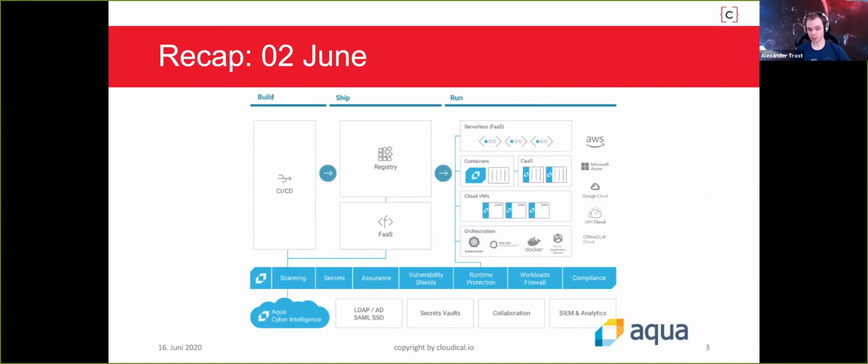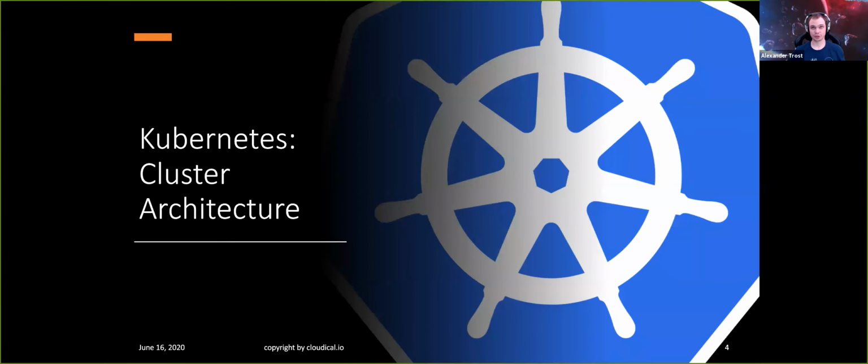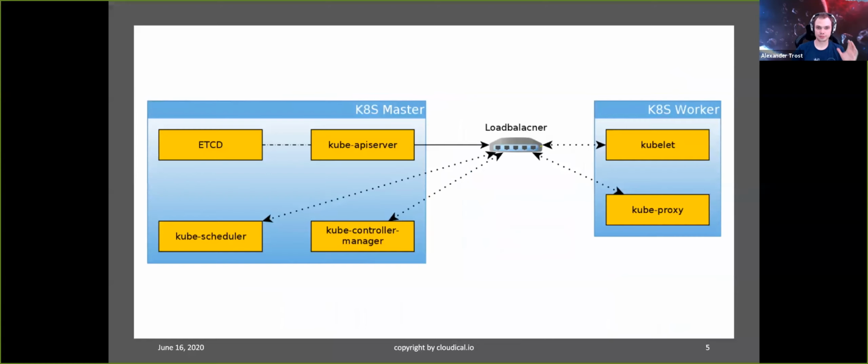As I already said, for the first part of the topic Kubernetes security, we should get an insight into the cluster architecture of Kubernetes. For that, it is broken down to the most basic components, even having left out some. For the master parts, you normally have an etcd. The etcd is basically the brain of the Kubernetes cluster. It contains all the data, all the objects that are created in the Kubernetes cluster.